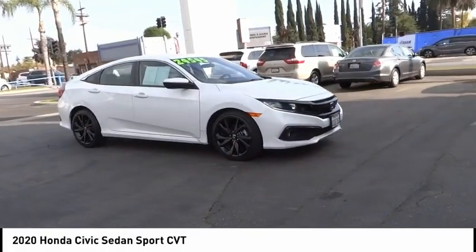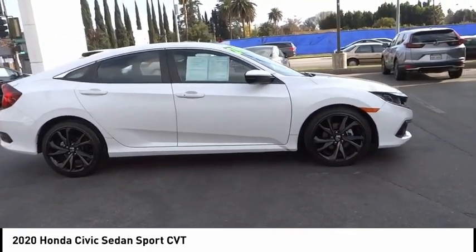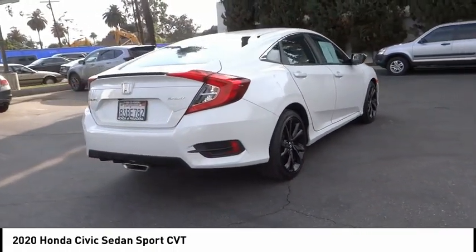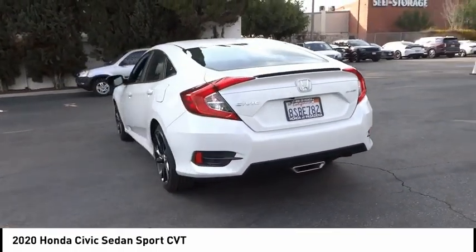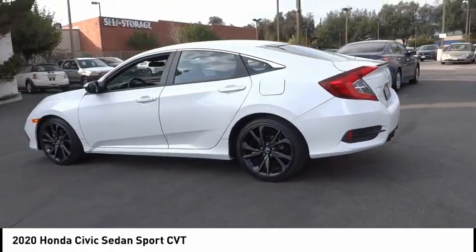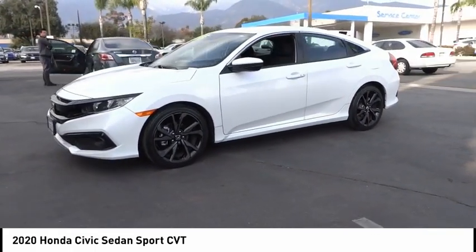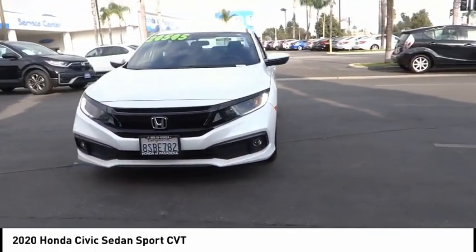Come test drive the 2020 Honda Civic — practical, awesome gas mileage, and incredibly reliable. This vehicle has less than 20,000 miles. Features include electronic stability control, alloy wheels, rear spoiler, brake assist, traction control, remote keyless entry, fog lights, four-wheel disc brakes, speed control, and rear window defroster. If affordable style and reliability are what you're looking for, this vehicle couldn't be more perfect. Drive it today.